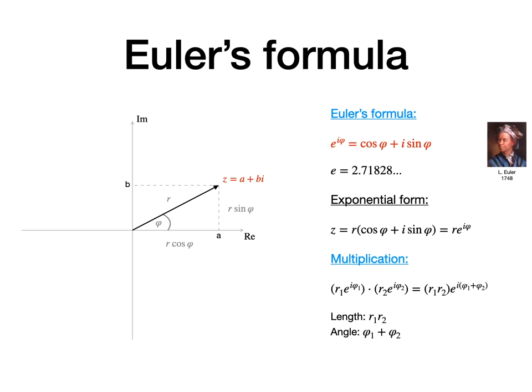And again, we would have calculated the very same result if somebody had told us that i was just a real number. This indicates that complex numbers behave similarly to real numbers, not only regarding the four basic arithmetic operations, but exponentiation as well.